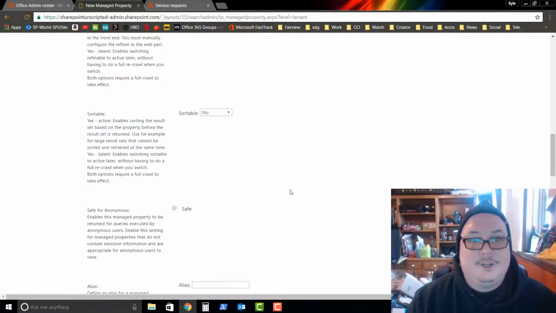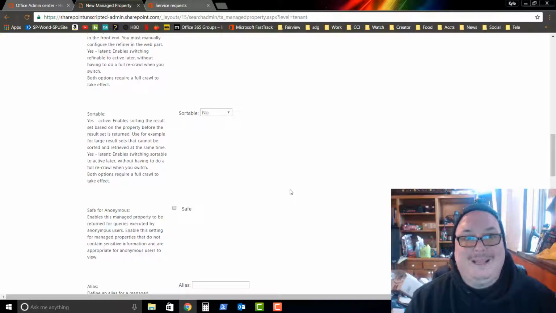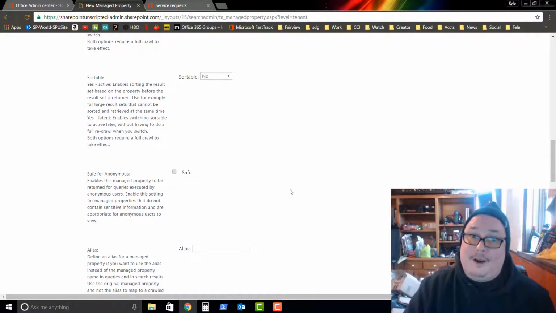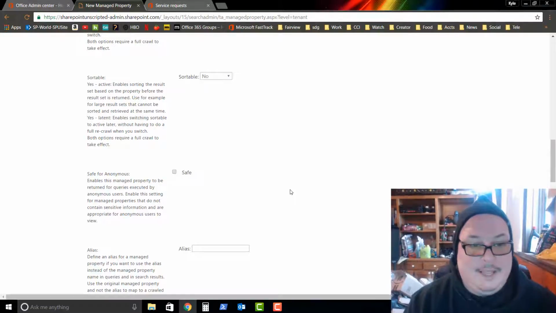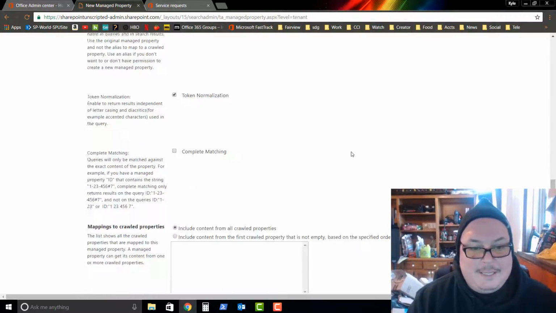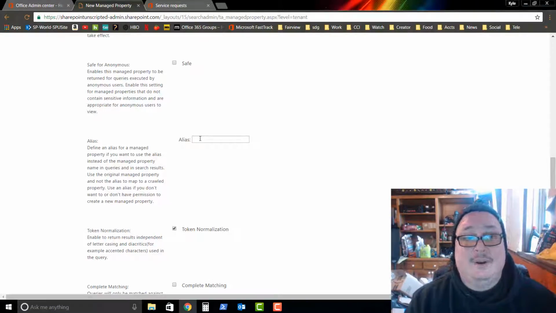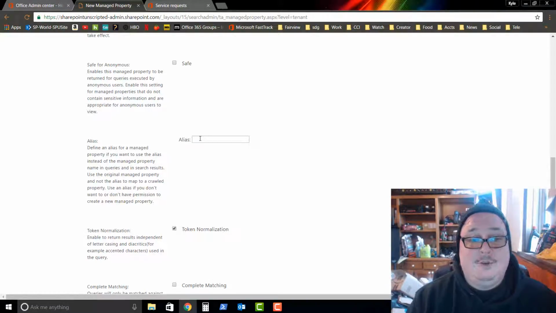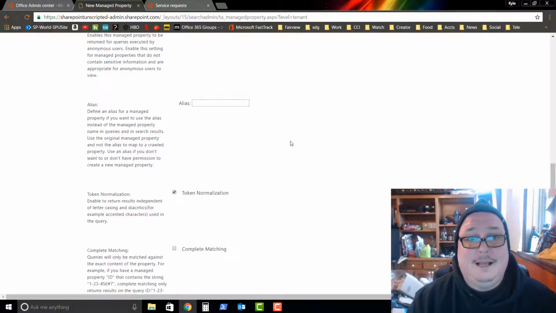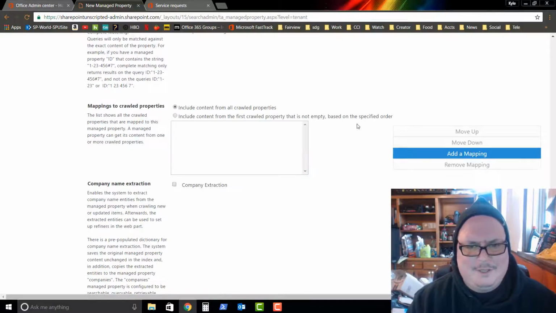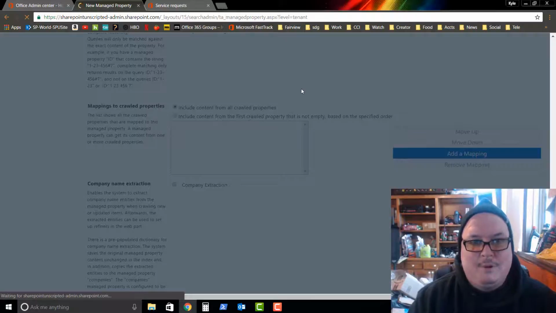To find those, you just go into Manage Properties and search for the word refinable string, and it'll show you all those, and you map the crawl property there. Then you can use it and do refiners. I don't care about aliases, or, oh, one thing on aliases, don't ever set it to an alias that's in use for another property, because that will mess it up, and it will actually let you. I know I did one for title, and it screwed everything up. Our search results were crazy. Now I need to add a mapping, and this is where I'm mapping that crawl property.